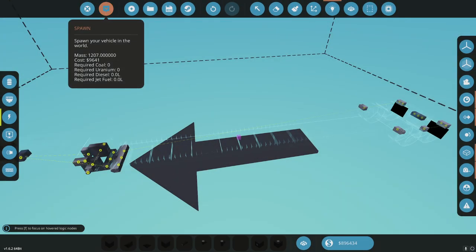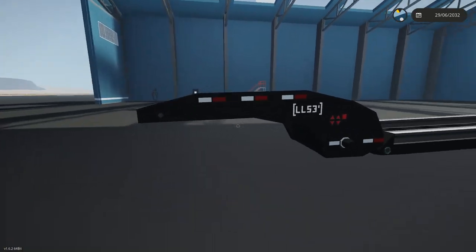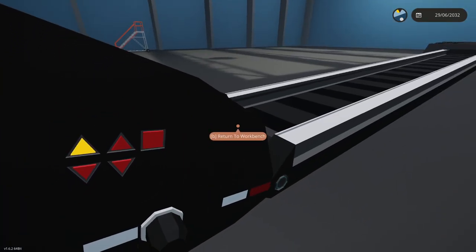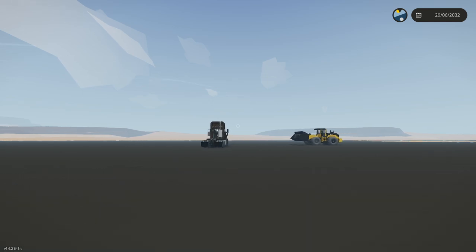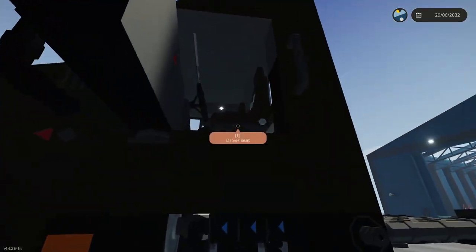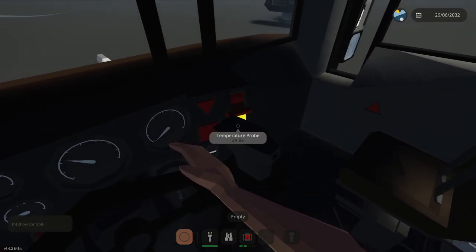All right, let's spawn this in. All right, and let's go ahead and hook it up to the Mac Pinnacle. So we want to raise the gooseneck. All right, and so we'll grab this I-beam trailer. Actually, I'll leave it in there, and we'll load the, actually I'll bring it outside. We'll load the loader in on top of this, and we'll see how it works.